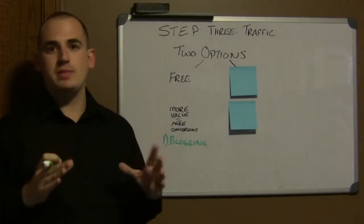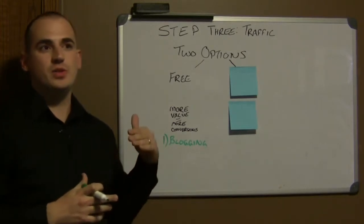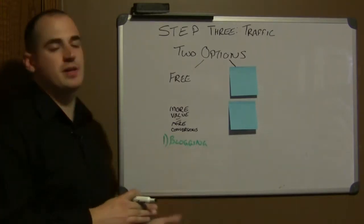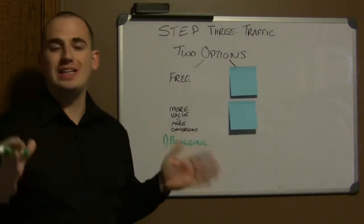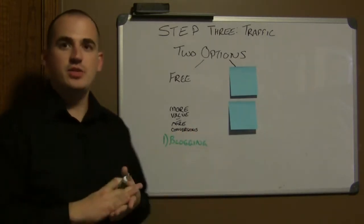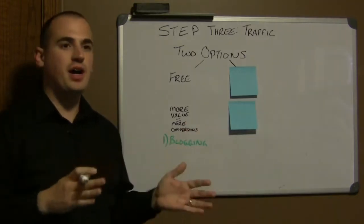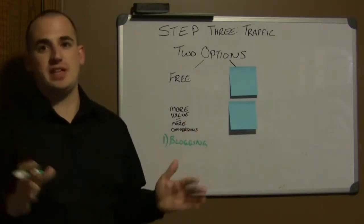So on your main website, you might have a page about auto insurance, but you're not going to expect to get a lot of traffic, at least in the short term. So that's where your blog comes in handy. You would target what we call a long tail keyword. And this is just multiple words strung together. So instead of something as broad as auto insurance, you might have something like, how do I buy auto insurance for a 2010 Ford Mustang?